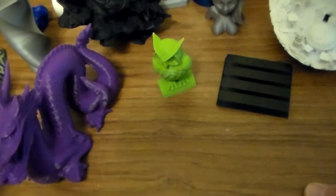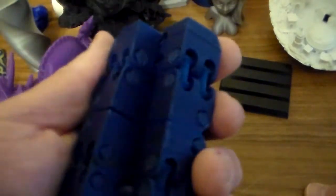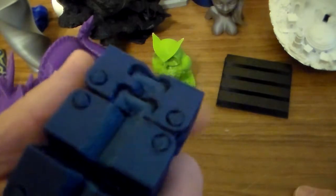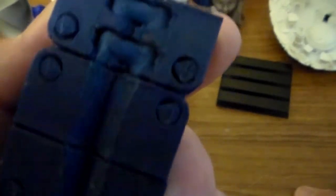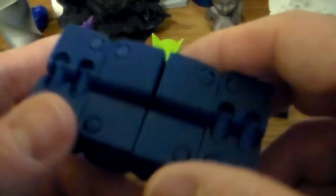And I've seen printers that should have been a lot better than they are, like this guy. This was a Prusa 1-to-1 clone. I believe this one had the Bear kit, but you can see it has dimensional accuracy problems. It has gap problems for the support. It was just not good. I mean, it has top layer problems. It has starting layer problems. Again, all of this was unadjusted out of the box because these are the first print, so I have a baseline to see what needs to change.